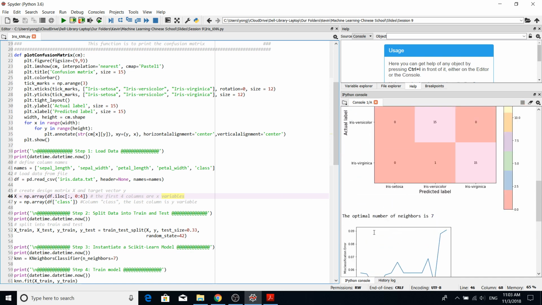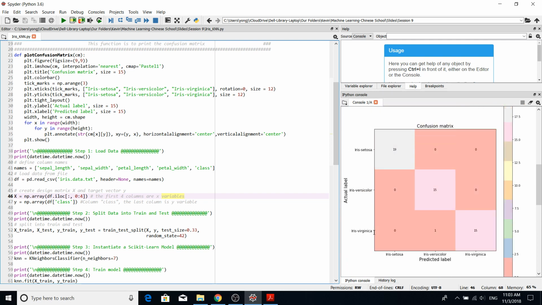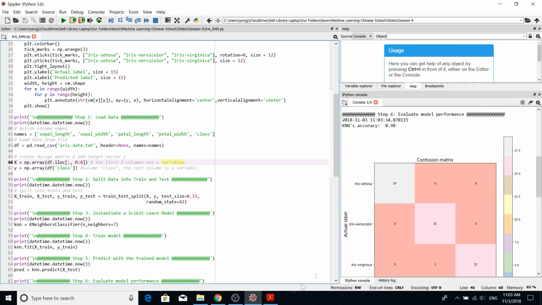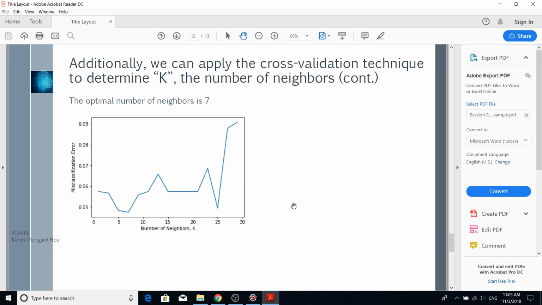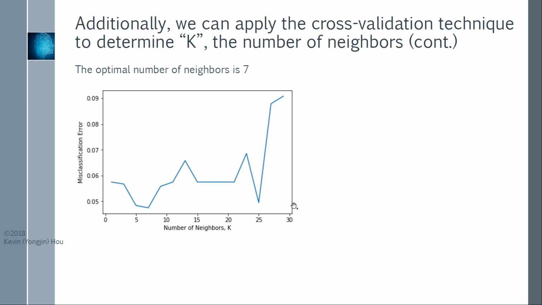Yeah, it's all done very fast because the data set has only 150 observations, a pretty small data set. All right, let's go back to the slides.